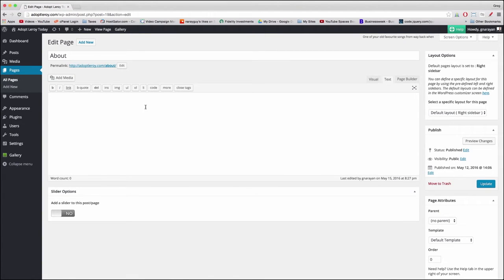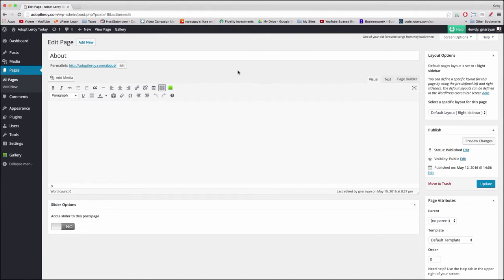And now it's time to start designing our page, and we're just going to do this page with a simple visual editor so you can get used to this too. This is like Microsoft Word sort of land, what we all used back in middle school to write essays and papers that no one ever ended up reading anyways. Well, guess what? People are going to read your blog and they're going to read your website. So take that, world. Alright, so let's go through the basic process of how I edit a page, and I'll show you some tips and tricks too.